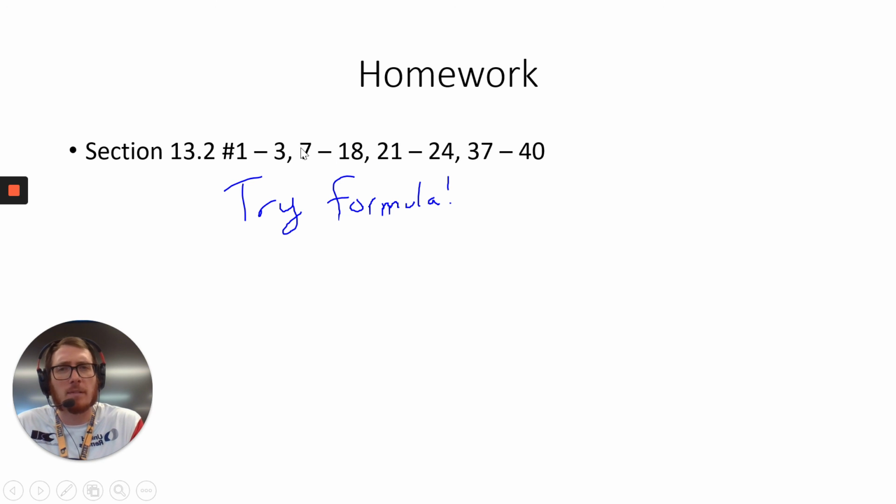So the first group is more graphing, so you can probably just count up and over. But the second half of the 7 through 18, for sure, you want to make sure you're showing a little bit of work about how to find those answers. And then this last group of questions, 37 through 40, they deal with some things with proportions. Make sure that you show your work on how you solve those. It can be a simple cross multiplying, but make sure you have some work to support all of your answers on your homework.